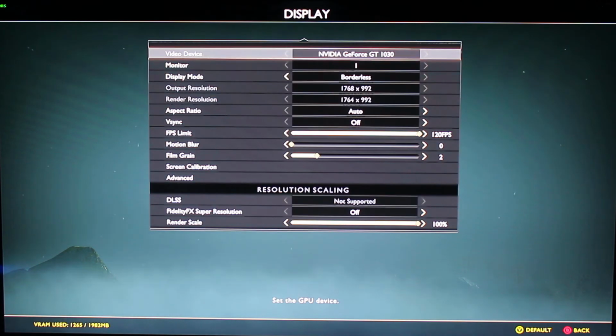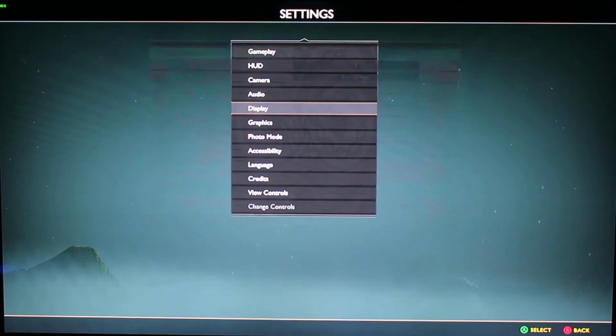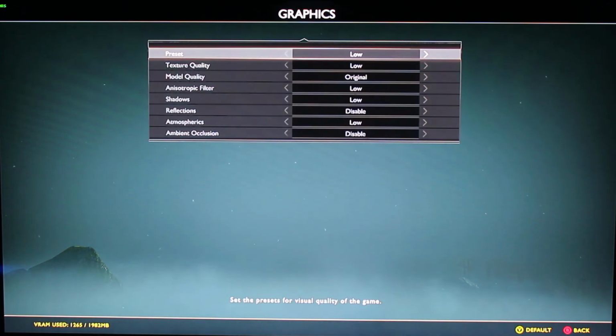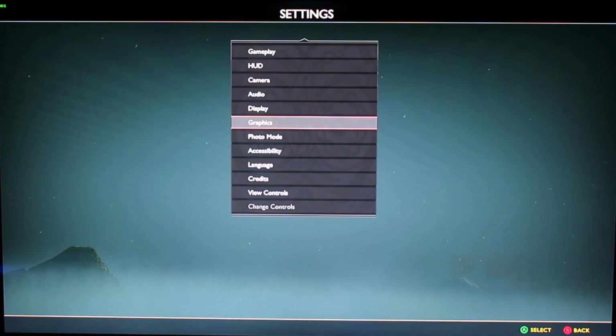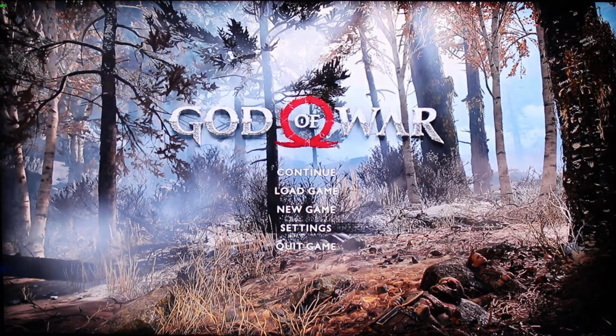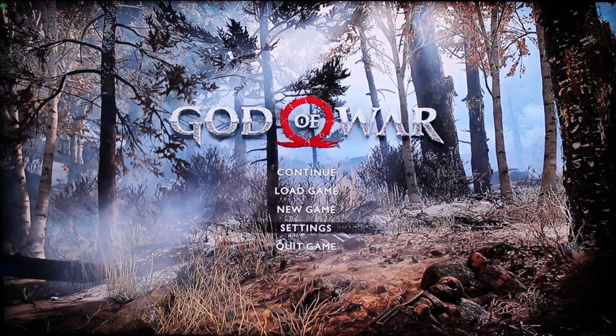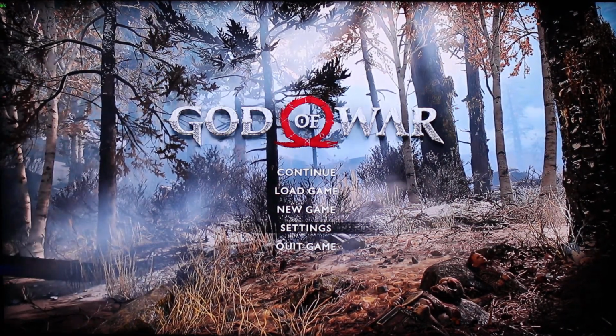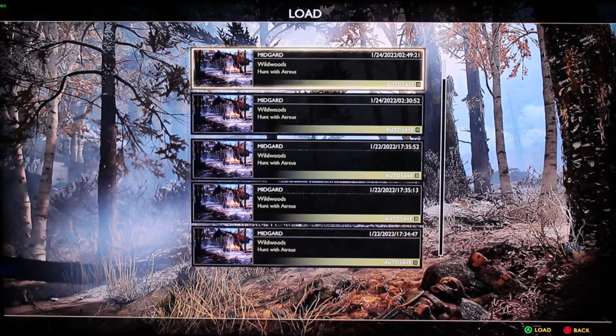For the resolution, I am downscaled to 1768 by 992, motion blur off, and on the graphics settings, the very lowest preset, everything on low, just to be able to somewhat play the game. You be the judge. Let's get into it and see how it runs.